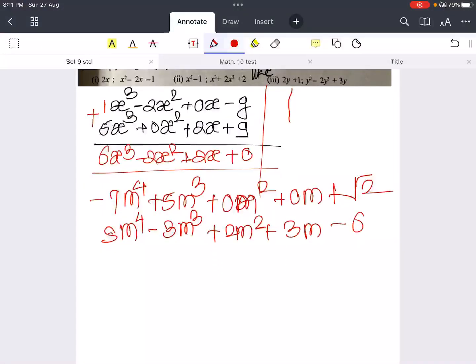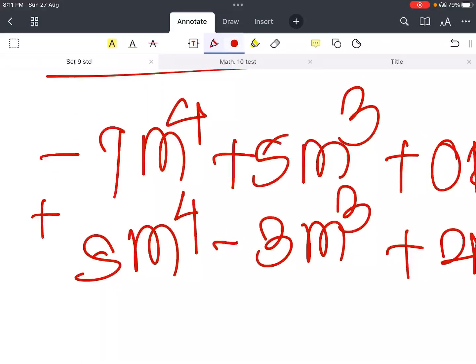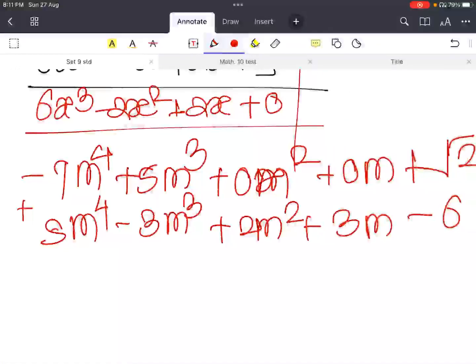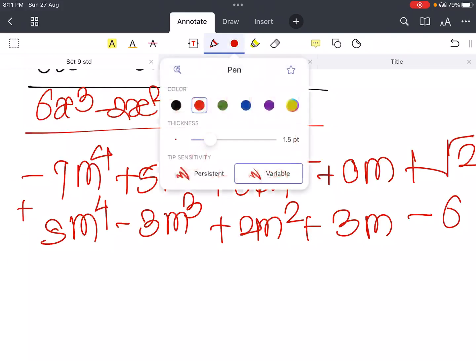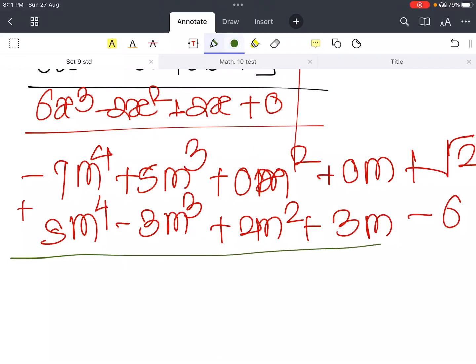Now we have to add these numbers. Simply we add the numbers, and after addition we have to simplify, meaning you will get a new equation. First of all, think about it: if a minus is there, then definitely the sign inversion will be there. Otherwise, there is no need to change the sign or use the sign inversion law.